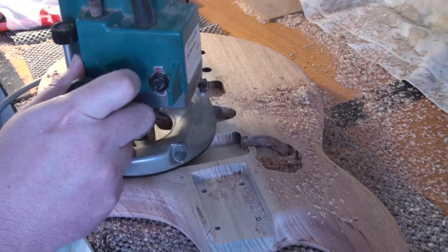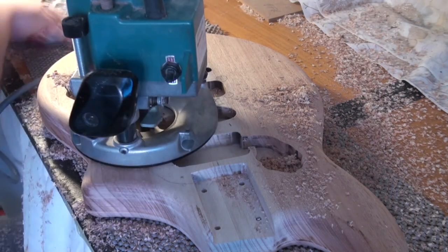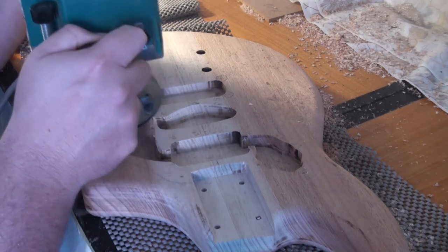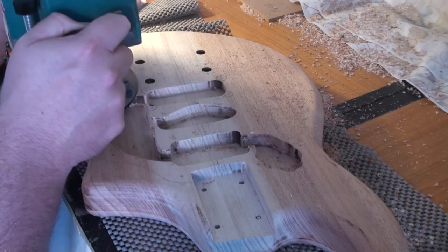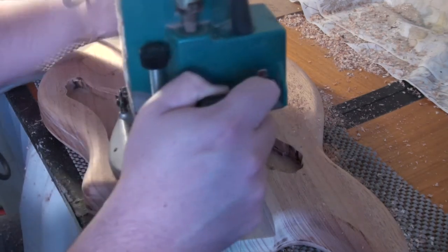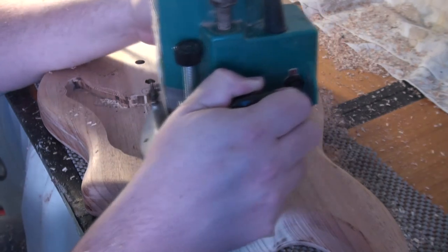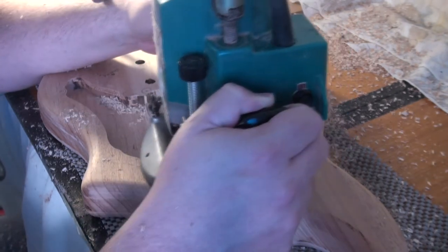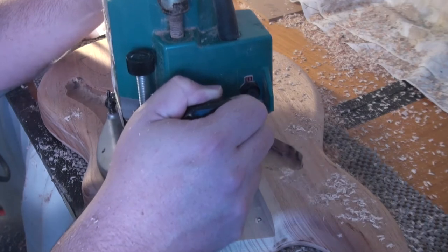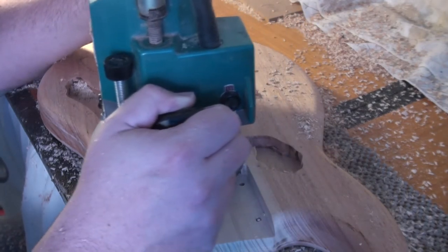So the guide for this routing was pencil marks that I drew on the front of the body. I planned enough space between the cavity and the edge of the pickguard as I felt required. I made sure to leave extra material for where any screws would be located for the pickguard. I could have made the route more specific to where the pots are located, but a bigger cavity leaves more room for alternative options later on without having to reroute.